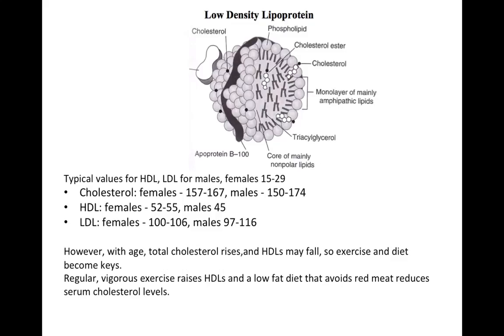And so proteins are made inside the cell and then they have to be transported. Some of them have the receptor and it made it to the surface of the cell, but it just fails to bind LDL. Some of them have the receptor and it binds to LDL, but then what ends up happening is it fails to actually pull the cholesterol into something called a clathrin-coated pit. So this is how we actually bring this inside. And then, of course, some of them go through everything. So they have the receptor, it binds the LDL, it goes through the clathrin-coated pits, but yet it fails to release the LDL inside the cell in the endosomes, which is how we bring things in. So that's an example of one genetic disorder with this.